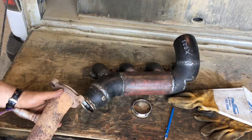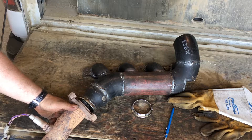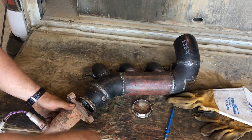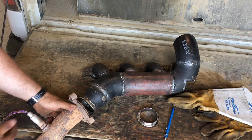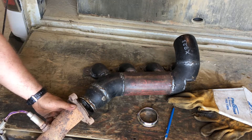The next thing I'm going to do, because I'm trying to spend as little as possible on the hot side, is reuse this pipe I cut off from the existing Chevy exhaust system. I'm going to cut this flange off of here and weld the v-band onto it, because this bend is pretty much what I need to get down to where I need to be. I'll probably just cut the wires off this O2 sensor and leave it in there as a plug — just trying to keep things cheap.